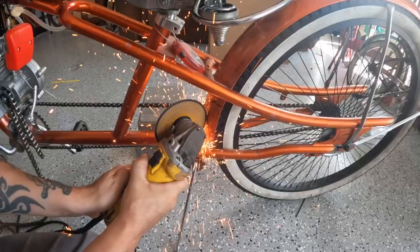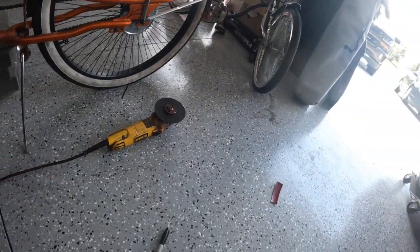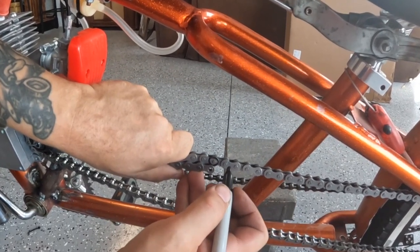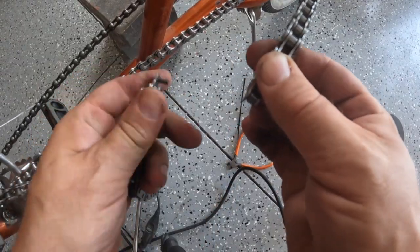That chain is rubbing on the side of the fender, so we're gonna have to make some room. Clearance, modify, cut shit up. So we're gonna grind the head of that pin off so we can shorten this chain. This master link, we'll put that back together super easy with this.